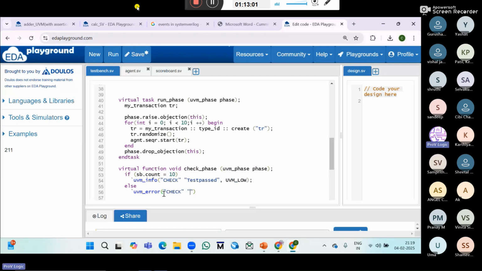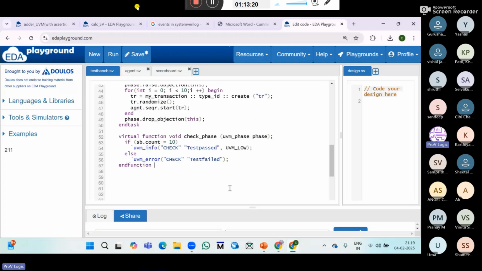Else statement, test failed. So like this we can write check phase as a function. If the scoreboard count matches the expectation, then the test is passed, or else we'll get the log file error. And then report phase, final phase.